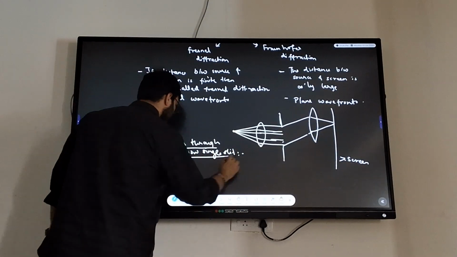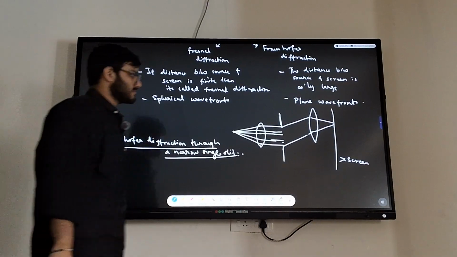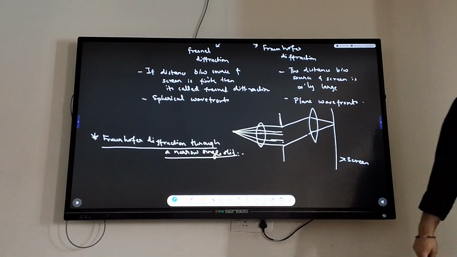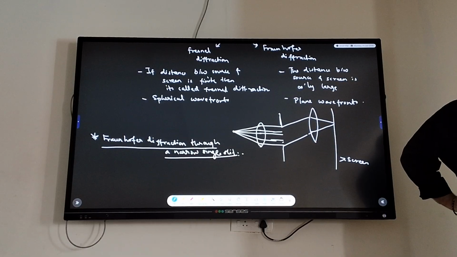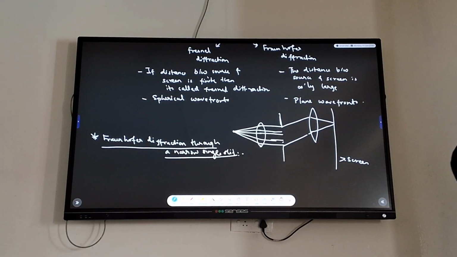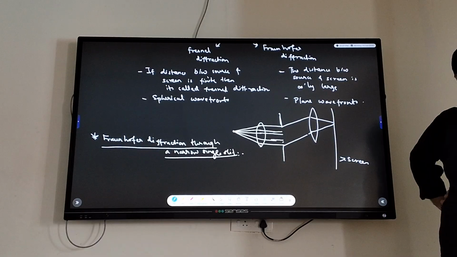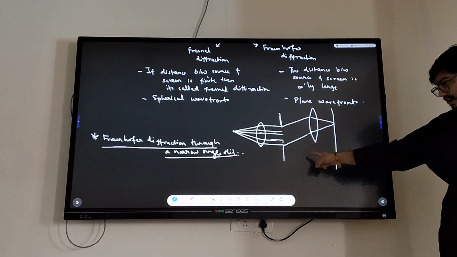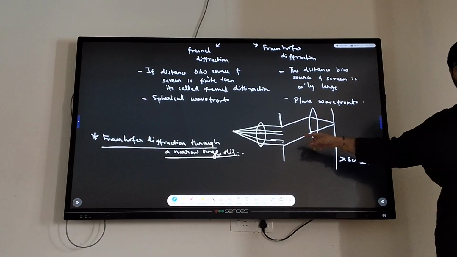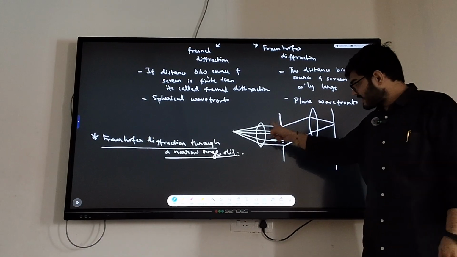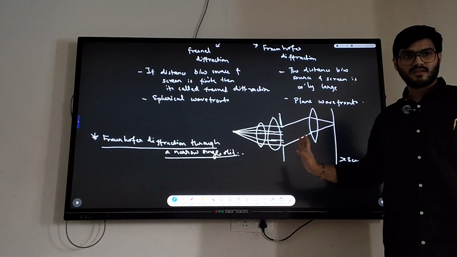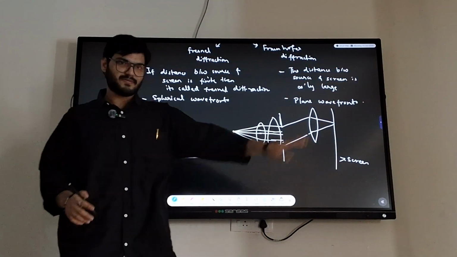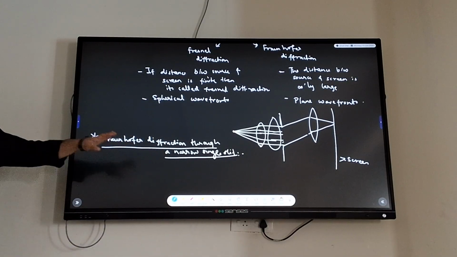Hopefully you are writing with me. So the example that we took on the right is merging of both the kinds of interactions. This Fresnel interaction and Fraunhofer interaction, we are merging those two in one single case, and that is the example of that case. Like we are creating. Fresnel is for finite distances. The distance is finite, and at the same time we are mimicking the situation. No, this is an example of Fraunhofer. Why? Because we have finite, but we are final. This final thing looks like infinite, right? Just look at this as infinite, and don't look at anything else. Okay? The condition is that the light source should be at infinity. Are you okay with this?